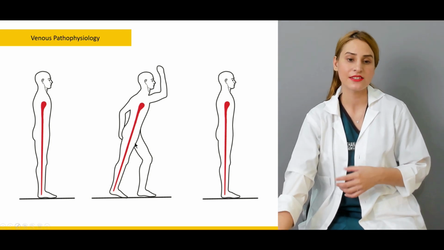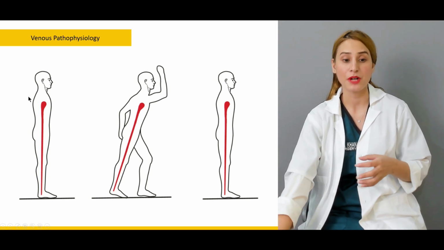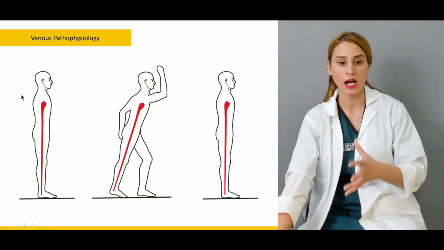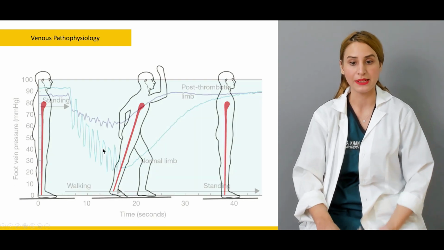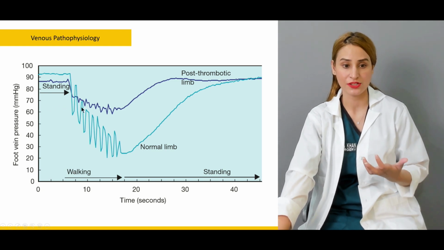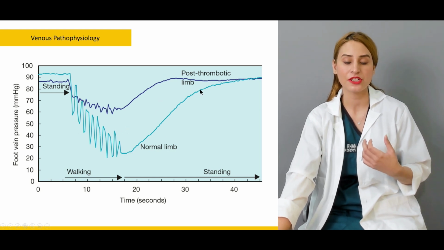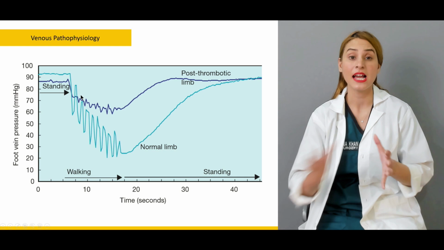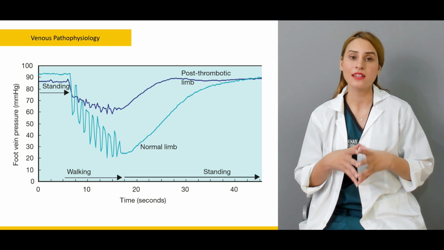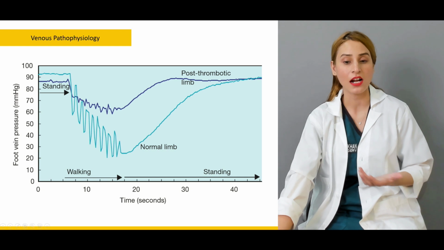You can see here, this diagram is explaining a little bit of the phenomena which I have already explained to you guys. The pressure has to be built up here so that the blood moves from downside to upside, and the blood should be drained. This is the graphical representation. In standing, the pressure has to be increased, but sometimes there is incompetency in the valves, or incompetency in the contraction of the calf muscles. Because of that, the pressure is not generated that much.